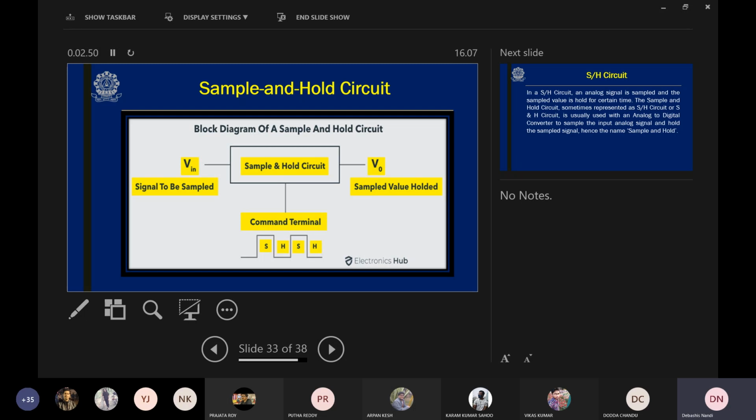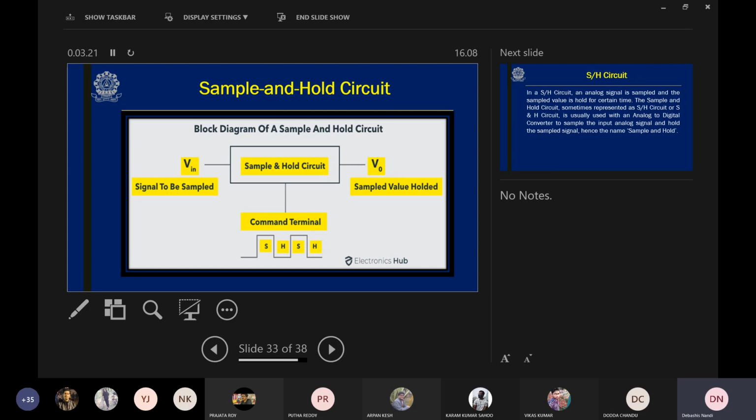If some student was absent in that class, he or she will not understand what is anti-aliasing filter and what is the necessity of using it. What is aliasing? He or she does not know at all, but anti-aliasing is coming here. Anyway, that's why I want to recapitulate the previous part of this class.